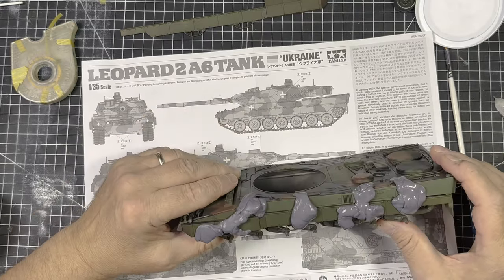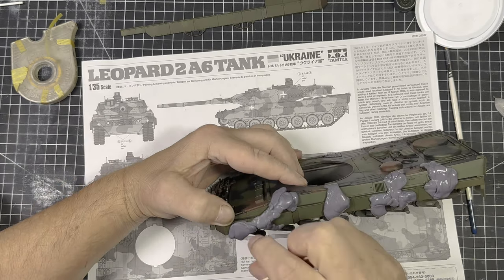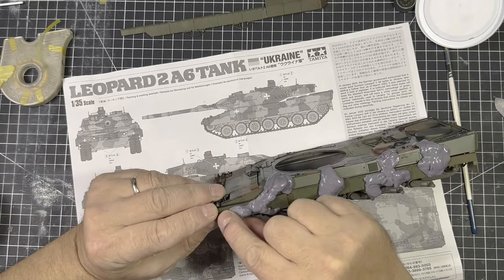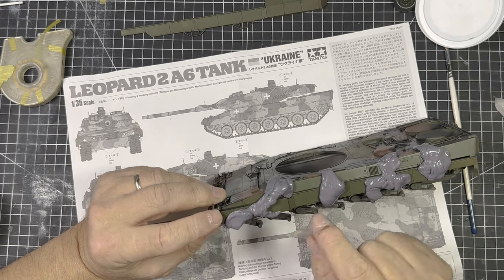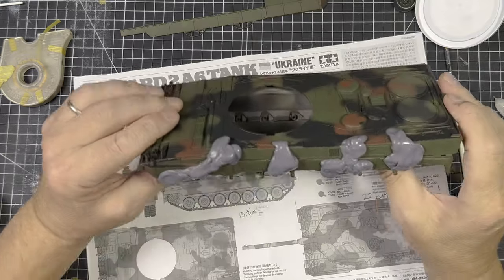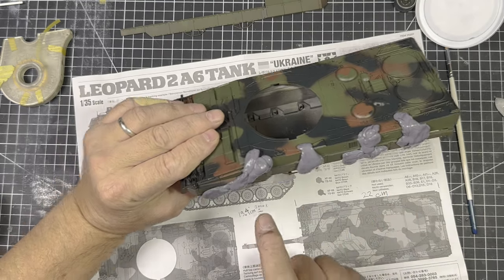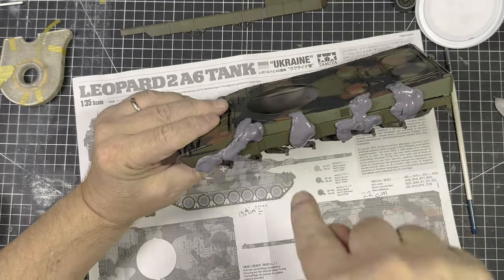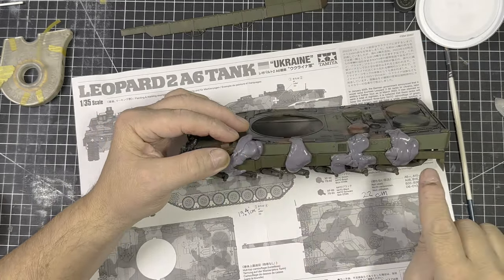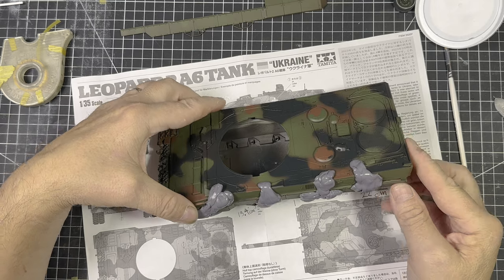Everything is on there now. So everything that I've got in this gray putty is going to stay a green, right? The green color. So you get the idea. Now what I'm going to do is spray the brown, psh, psh, psh. But at 90 degrees, I don't go down, I just go straight. So yeah, I'm going to mask off all this and anything else that needs to get masked off, and then I'll come back to you and show you the finished result.